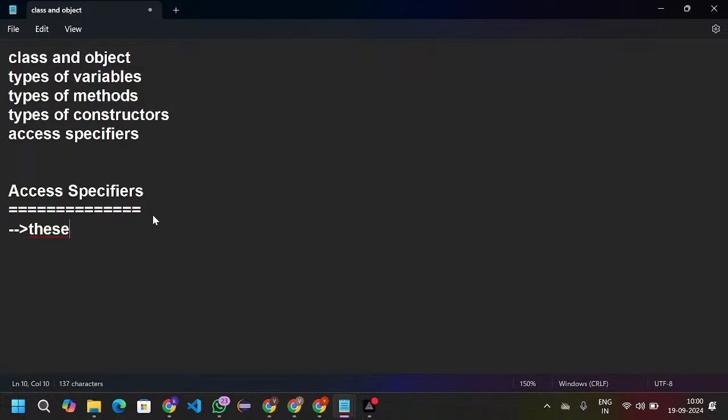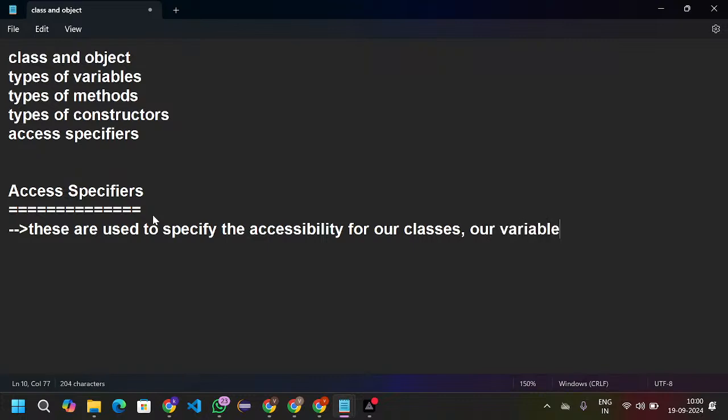These are used to specify the accessibility for our classes, our variables, methods and constructors.